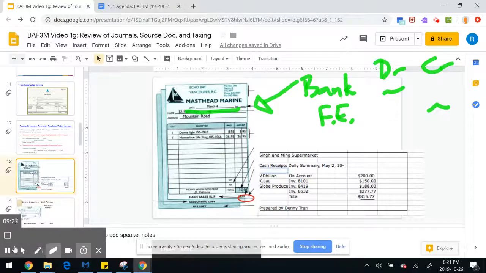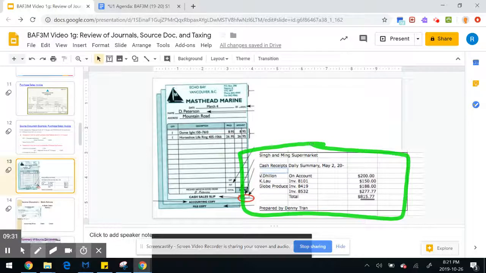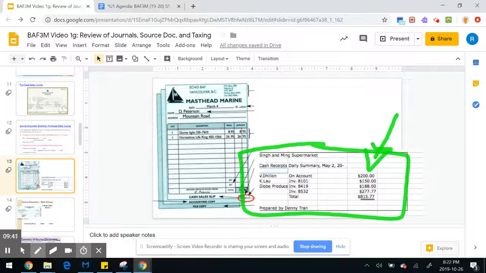The second type of source document that you might have is cash receipts daily summary, which can cause some confusion, but it's actually a very straightforward source document. So if you see this cash receipts daily summary, this is an ongoing record of, generally speaking, checks that we've received. That's usually why we have cash receipts daily summaries, because we receive checks. When you get a check, we can't actually keep the check usually, or it might not be practical to make copies of all the checks because we have to actually cash the check, right? Because a check is basically cash, but we actually have to give it to the bank. So we don't have that as a source document.